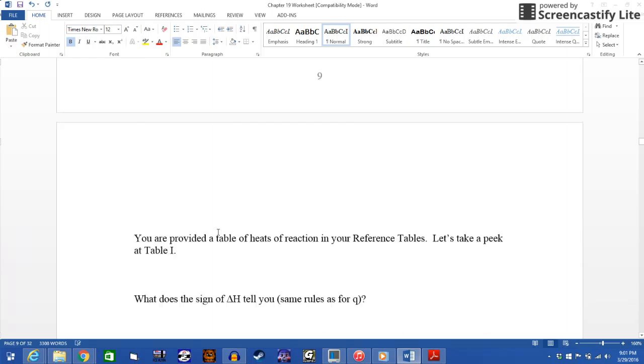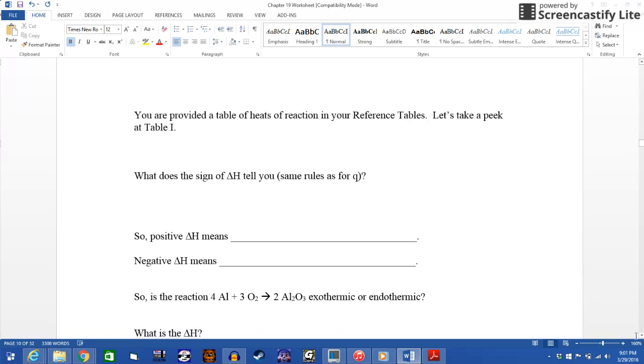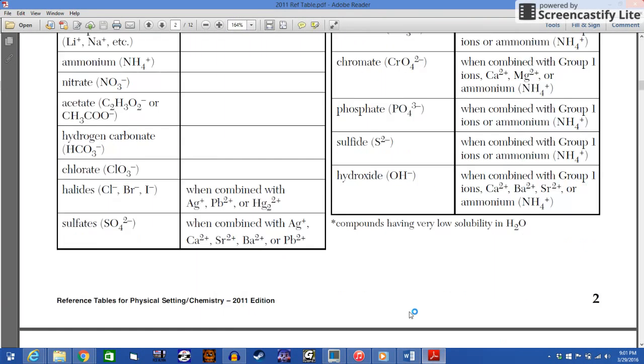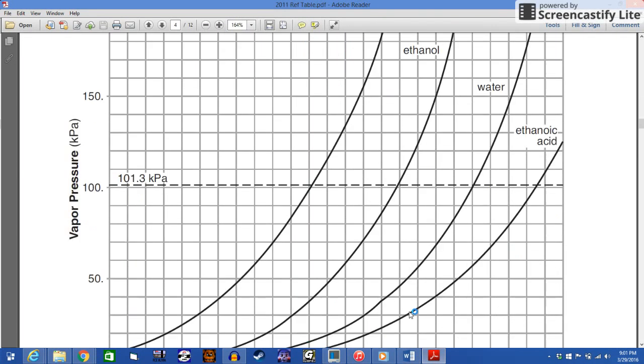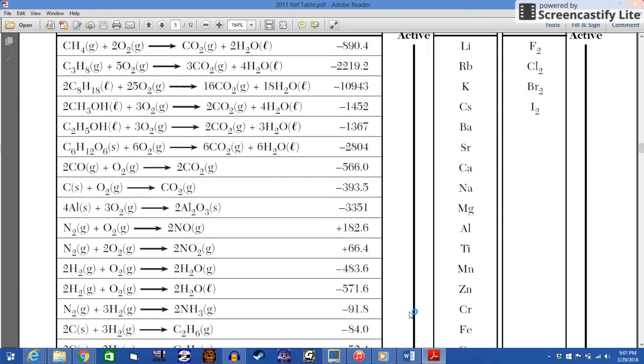Okay, we move right on to page 10. And it's time for another one of those lovely field trips without a permission slip. Don't tell your parents. We're going to go to the reference table. So take out reference table I, and you will see we looked at it briefly before. There's table F and G and H. All these tables we know now. It's a good thing it's almost April.